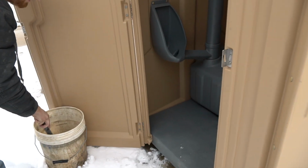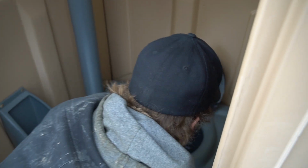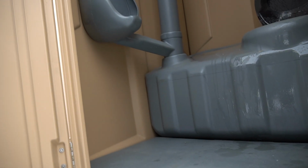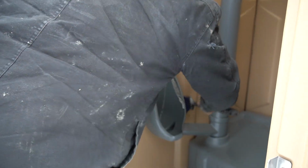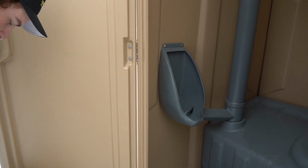The main components to scrub out really is your seat, the seat cover, your tank, the front of the tank as well, then the urinal, outside and around the urinal. And after that, scrub the floor, because there's times where messes happen like that.